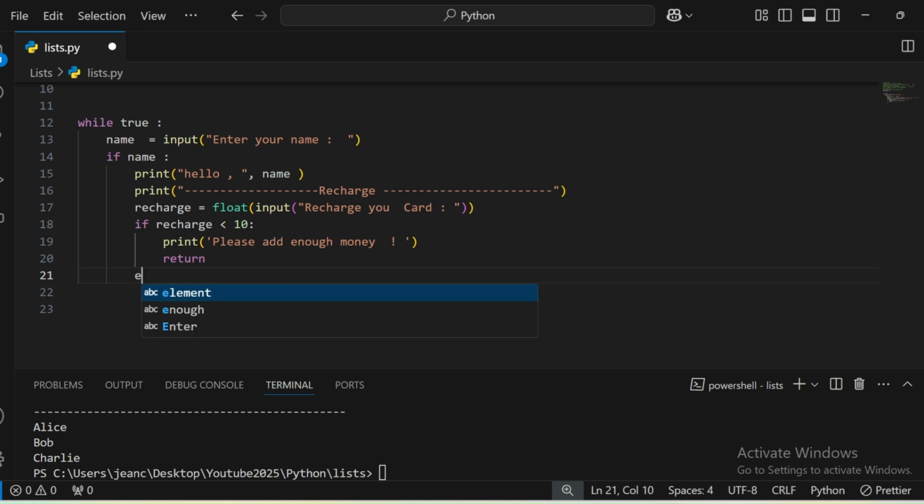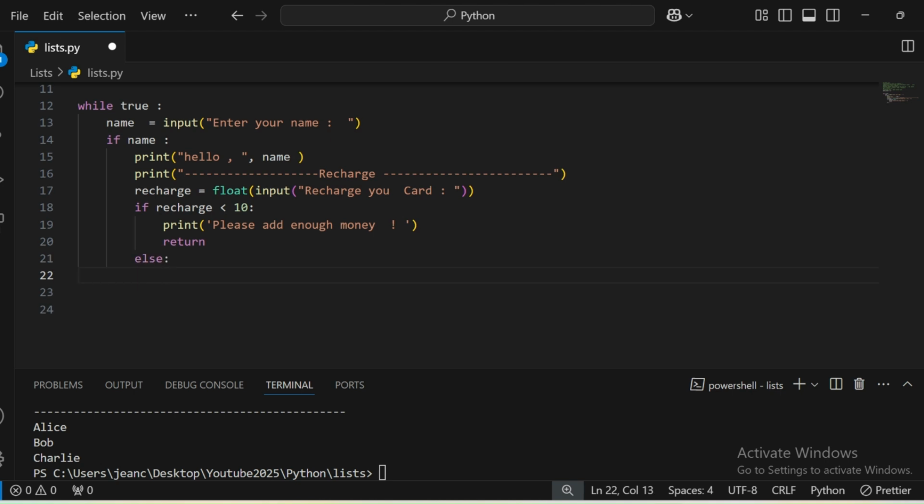Else, okay, else if recharge is greater than, now I will print out welcome to our game, something like that.